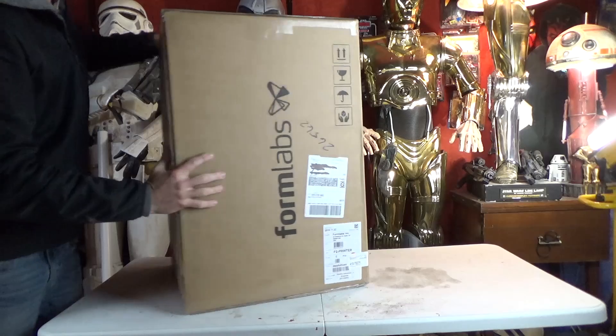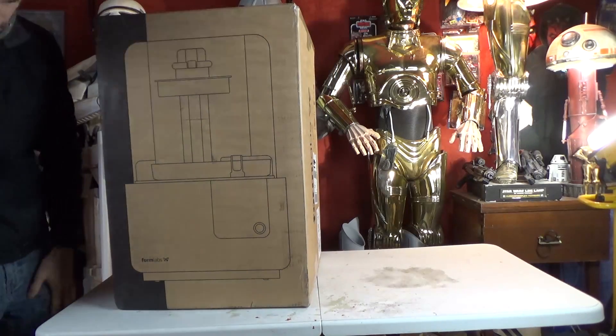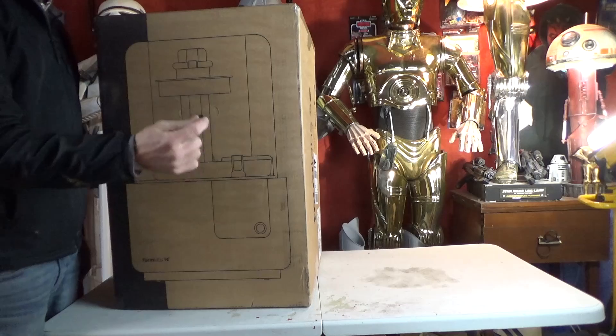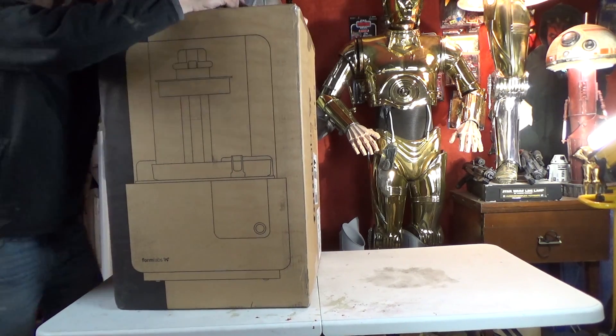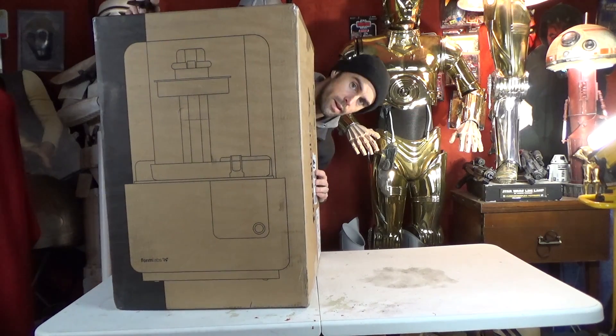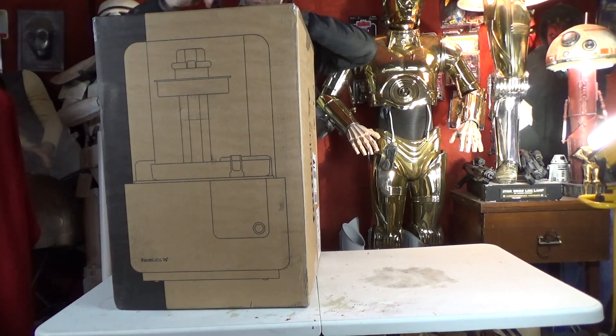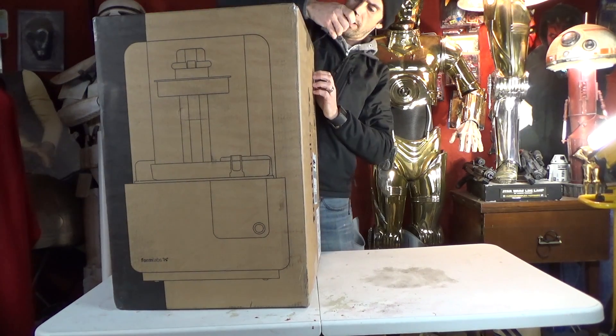Formlabs — oh my god. And I had a knife. There it is, and here goes the mad unboxing. I should probably be on the screen while I do this, right? So this box is very big, and I'm hopefully not going to stab anything while I cut this open here.